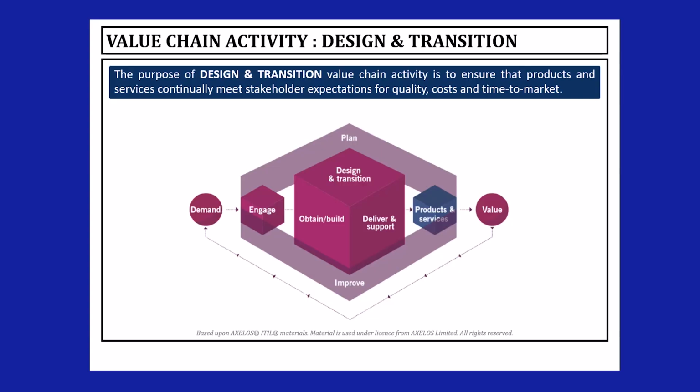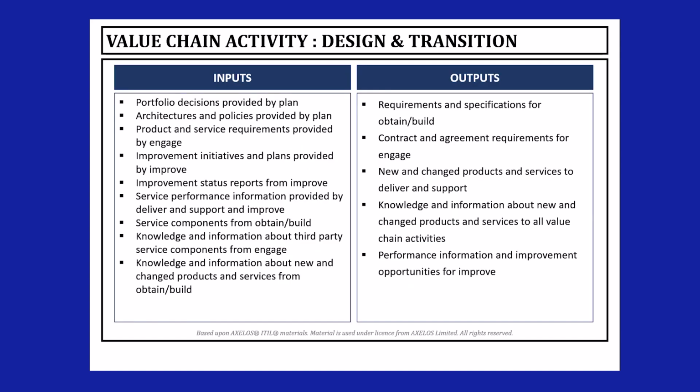When a customer needs a change, necessarily activities are adjusted accordingly. Let's take a look into the inputs and outputs of the design activities. Once again, let's understand a little bit on design and transition. We have started with the activity called plan. There is a plan, there is an engage, there is an improvement activity which is going on.